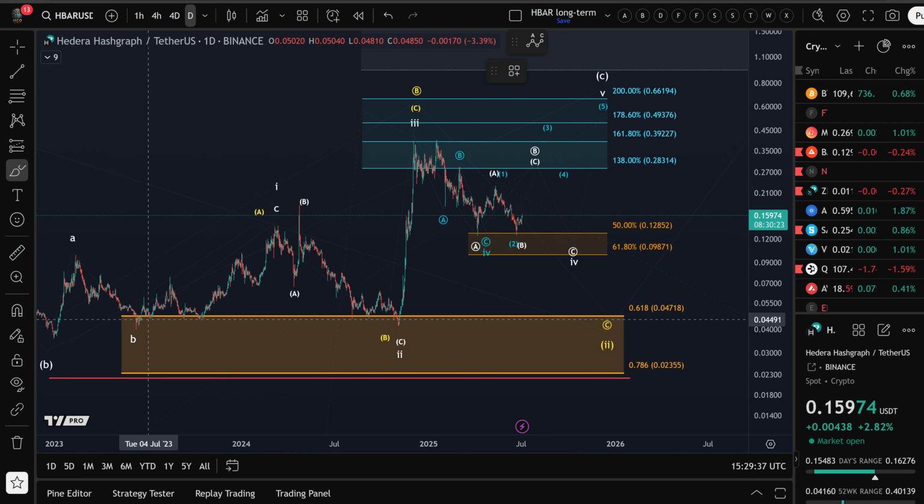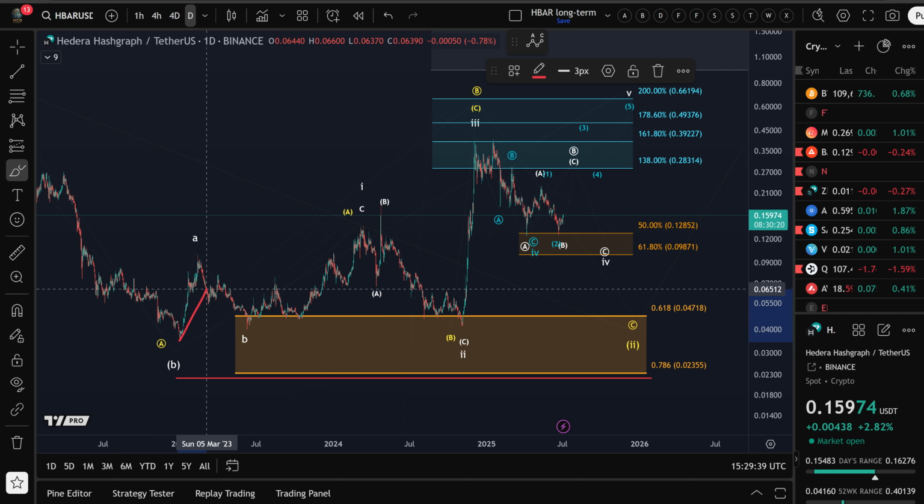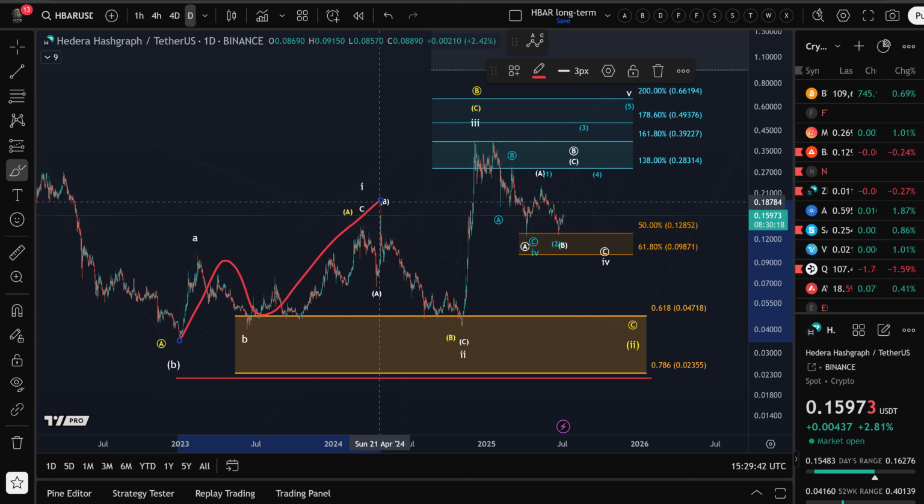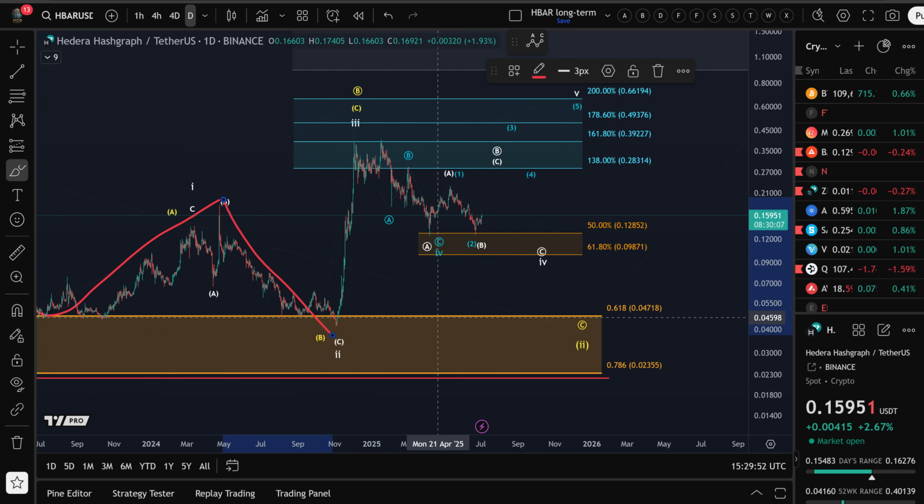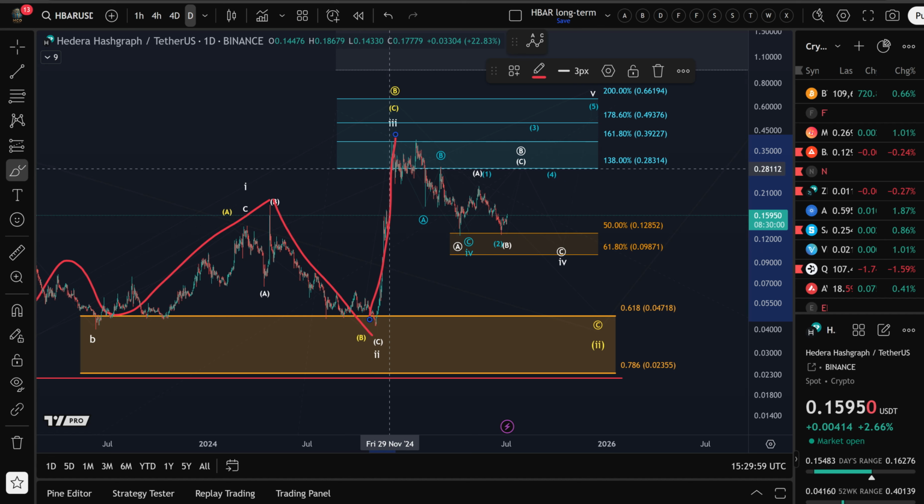Now, I'm tracking here a pretty ugly structure to the upside. Best I can tell is that the market formed a wave 1 to the upside into the 2024 highs, and then a corrective pullback, which is either classed as a 1-2 setup or an A-B structure. And then we saw a rally, and that rally was large enough to be classed as a third wave, because a third wave should normally reach minimally the 138% extension. And it did that. It did get there, right? So from that point of view, the price did what it needed to do in a third wave.